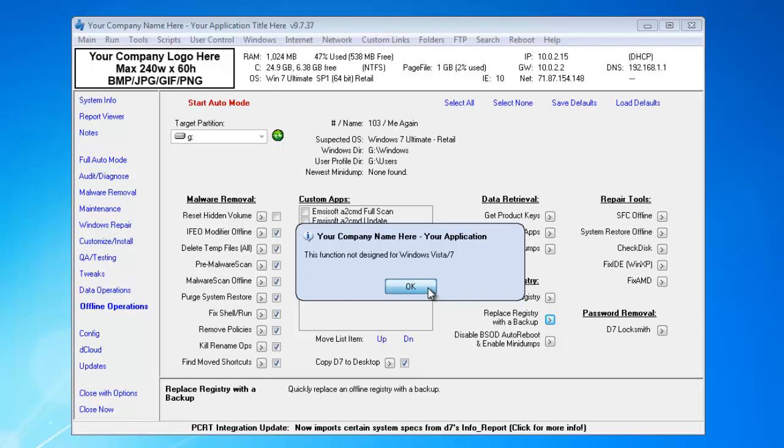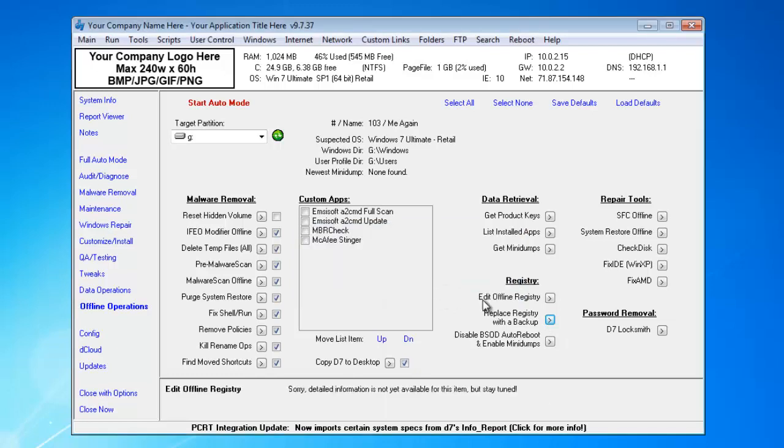Not designed for Vista and 7, so I can't show it to you. It's designed for Windows XP. What that does, and actually, in fact, I can make this work on Vista and 7, and I need to update it. But for XP, what it does is it goes into your system volume information directory and enables you to pick from all of the different restore points it finds in there.